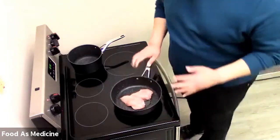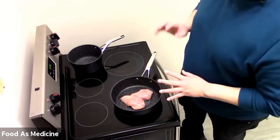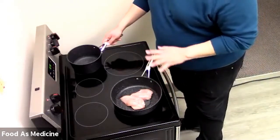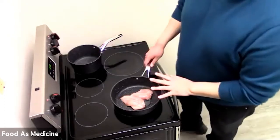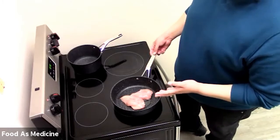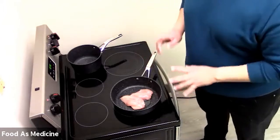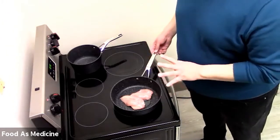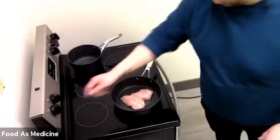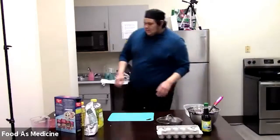If you do have someone else in the family cooking with you today, have them keep an eye on the rice when it's boiling, because keeping things on the stove unattended is not always a great idea. But today I'm going to be keeping an eye on both. I've been timing this out to about an hour or so, but we're going to be cooking this pretty quickly — I'm going to turn it up a little bit and get straight onto our vegetables.